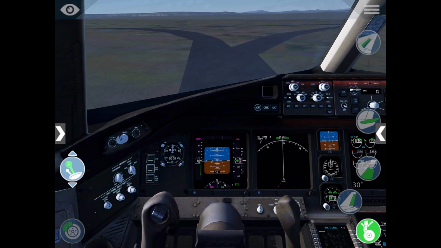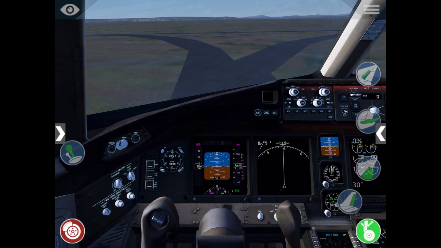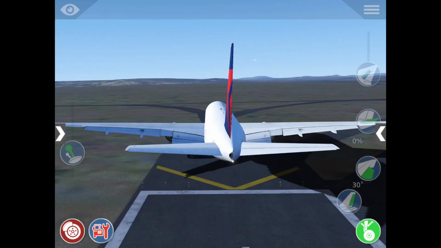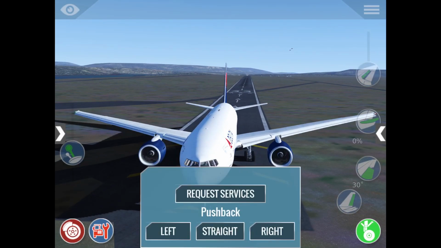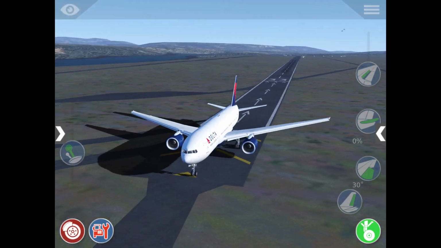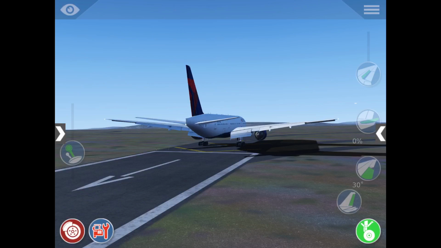Oh, we're so close. Just so close. And we stopped. We have stopped on the runway, but we are almost running out. So, we can consider this as a very successful landing. And definitely we can operate a 777 here, or triple seven as you want to call it.